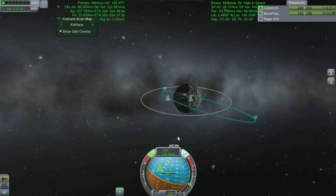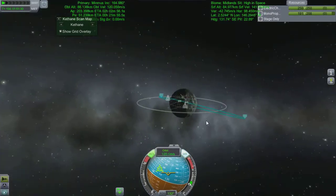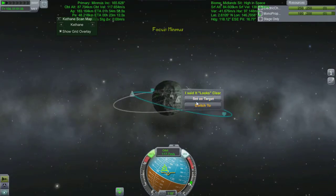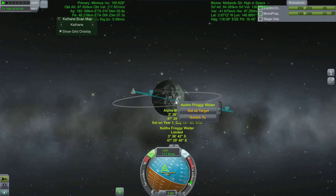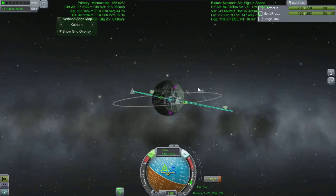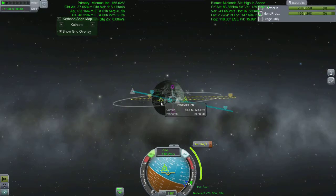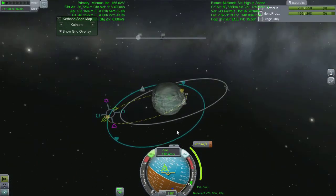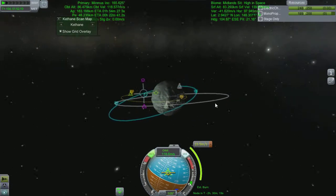It's about changing your orbit on the other side of the circle. If you haven't got that yet, you need to go and figure that out — it's all about orbital dynamics, done 180 degrees on the other side of the circle. So at this point I'm finding a manoeuvring node that is on the same equatorial line as my landing spot, and just setting up a manoeuvring node that will put me over the top of my landing zone.